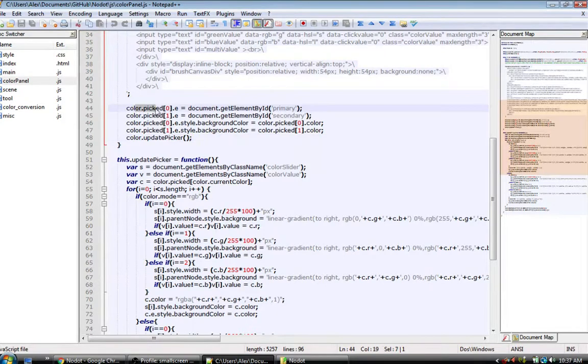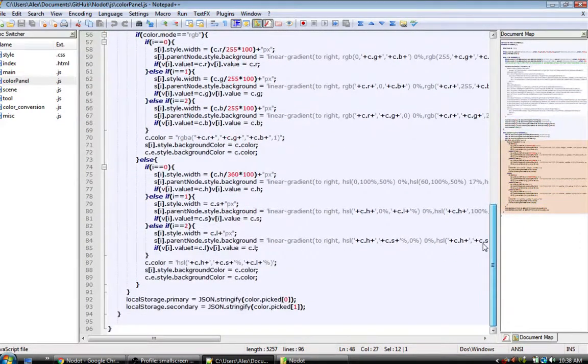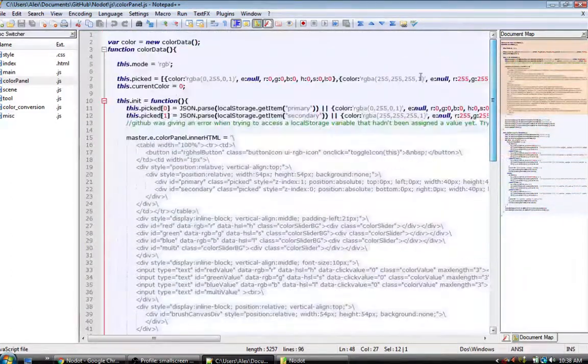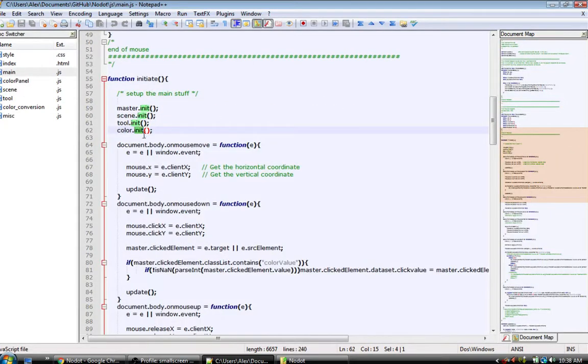Okay, then it updates the color picker so that the colors look correct. The sliders have the right colors and things like that. Then it creates all these event handlers.